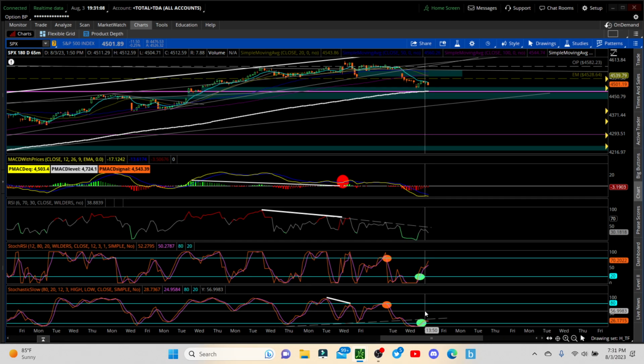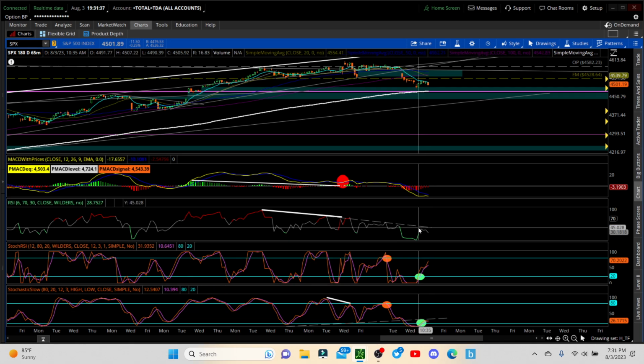We do have puts on right now on individual stocks, on QQQ, on SPY, but we did hedge ourselves to the upside because we are looking for now. We're going to sell the rips. That's what's happening. So we protect ourselves to the upside, but our main positions, our swings, are always going to be to the downside until the higher time frames say otherwise.